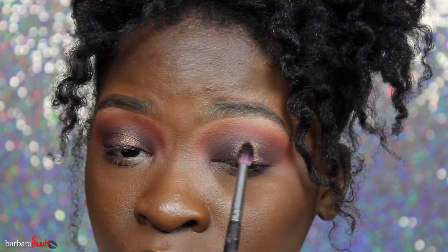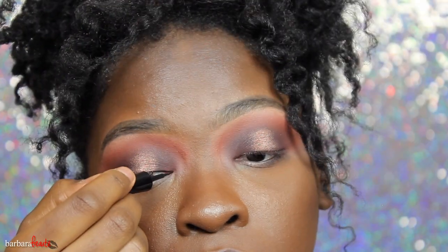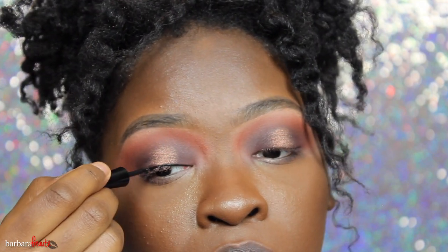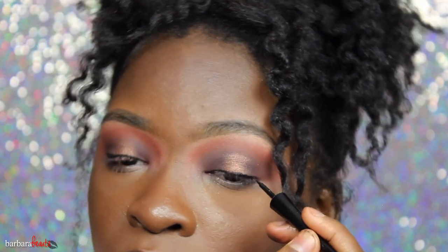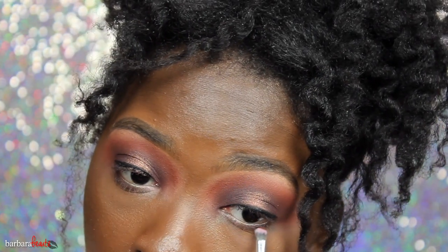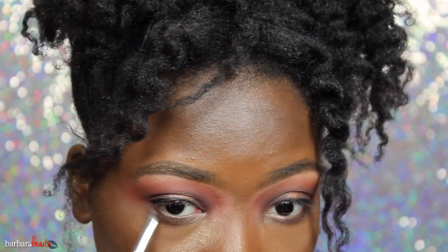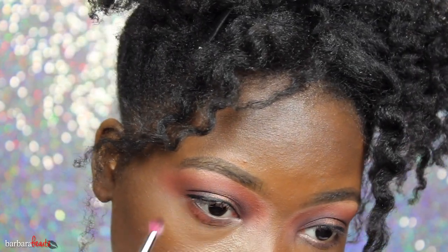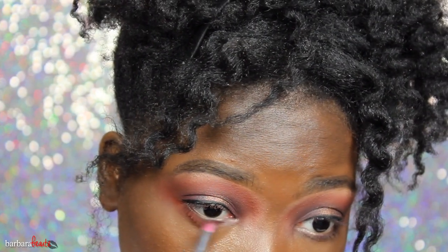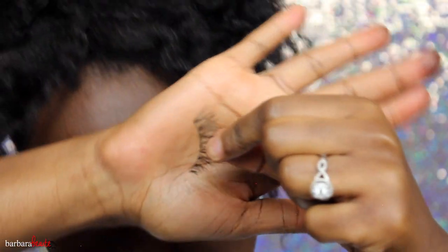Gorgeous — you don't need much of it. I'm doing like a spotlight halo eye. Then I'm going to line my eye — I'm not going to do a wing for this one, I just want to keep this one understated. Just a thin line, nothing crazy. Then I'm taking that brown and putting it in my lower lash line to make everything even, going in with a pencil brush and using those orangey colors to make everything cohesive.